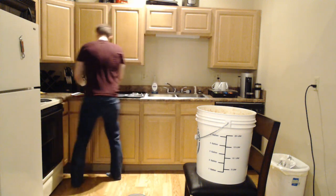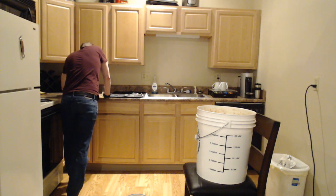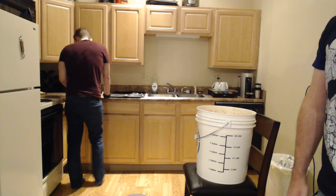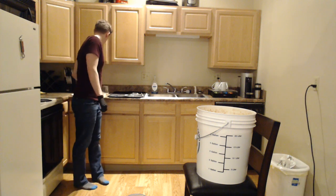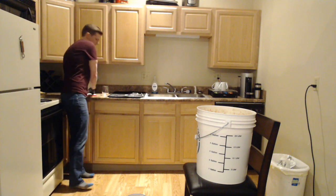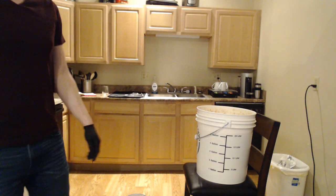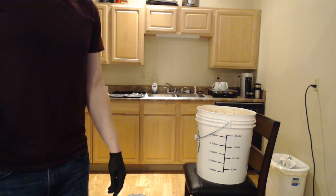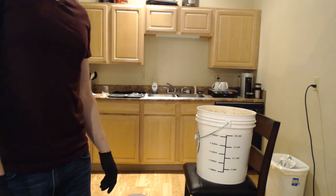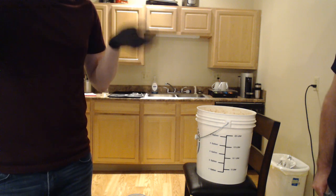One zero one six. I'm going to write that down. And that means that it is still pretty sweet, which is good. Normally a sweet mead starts at about 1.012, and we have 1.016, so it's actually still pretty sweet. It's not quite to dessert levels. It's more like between medium and dessert. It's somewhere between there.